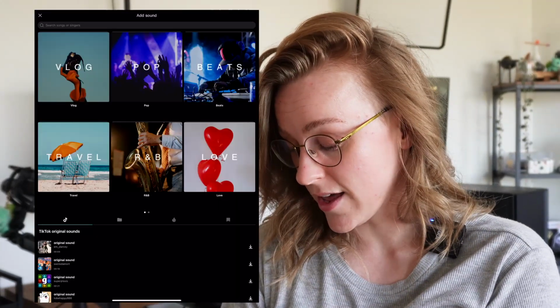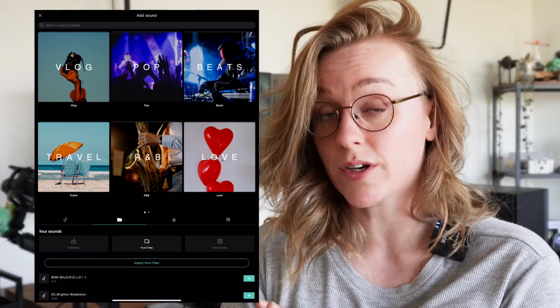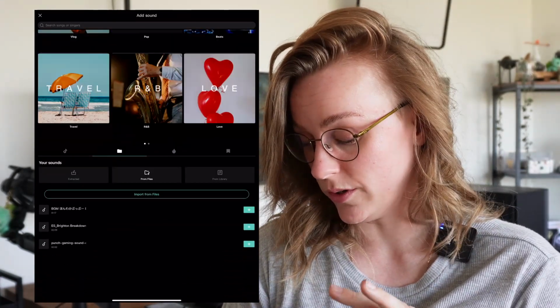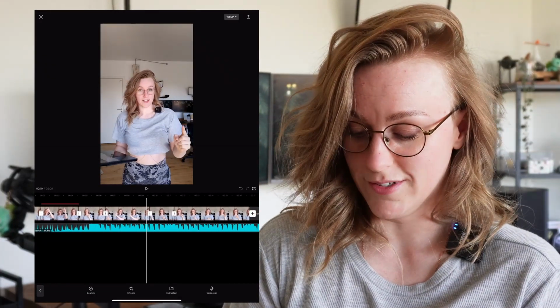If you have connected your CapCut to TikTok, you can use the saved songs you have in TikTok, or like in my case, I have a specific file I would like to add from my library. I have already imported them. I'm gonna choose this one. And now you can see we have an audio file, and it is very much longer than the actual clip itself.